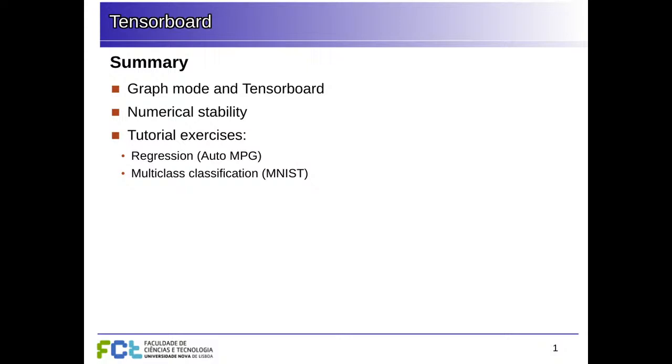But mostly I'm going to focus on the exercises that you're going to do on the tutorial. We're going to have regression, predicting the miles per gallon based on the performance of the cars, the consumption of gas, based on features of the different cars. And also multi-class classification with this MNIST data set of handwritten digits. You're also going to do in the exercise binary classification using the real and fake banknotes data set, but I'll leave that to you for the exercises. I'm going to focus a bit more on these ones.